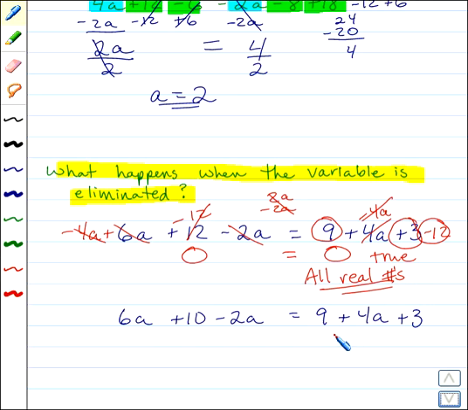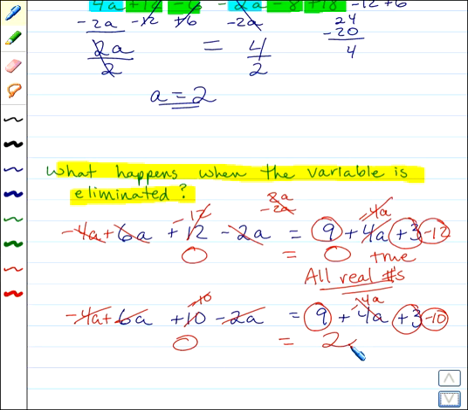Now, I kind of changed it up a little bit here. We're going to do the same thing. And my 4a, I need to subtract my 4a, and bring it out over here. And my 10, I'm going to subtract my 10 here and bring it out over here. So I have my negative 4a and my positive 6a, which is a positive 2a, and a minus 2a, which means they're all gone. So everything on this side of the equal sign is gone. So again, I have a 0. And over here, I have 9. I'm combining my like terms now. Plus 3 is 12, minus 10, which is 2. So I get 0 equals 2.